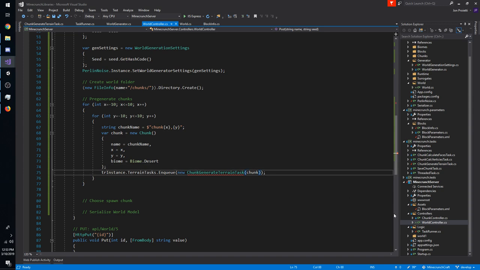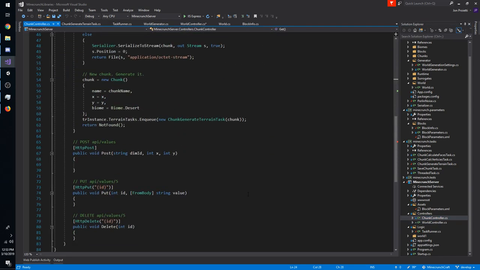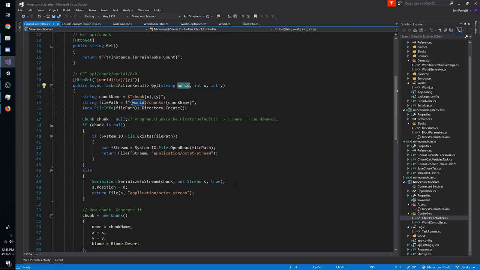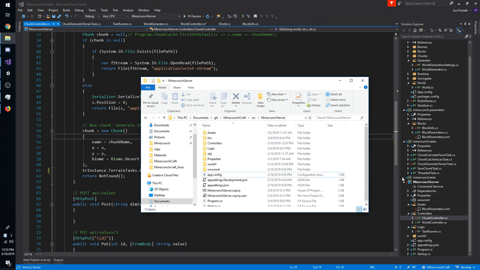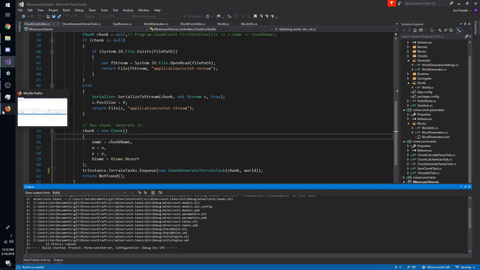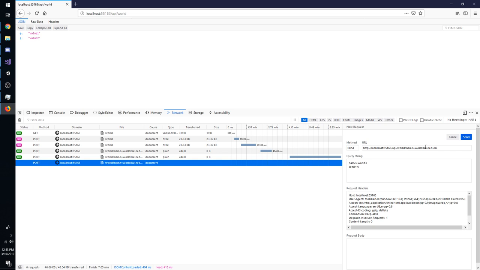So here we have the new chunk generate terrain task, and we need to pass in the world name. I think it's just name in this context. Yeah, just name. And in our chunk controller, this should be broken because we need to pass in world. That should fix it. Okay. Go ahead and delete these folders. Run our server. Open back up Firefox and resend these. World 2.